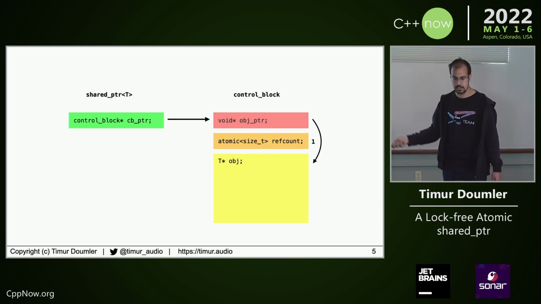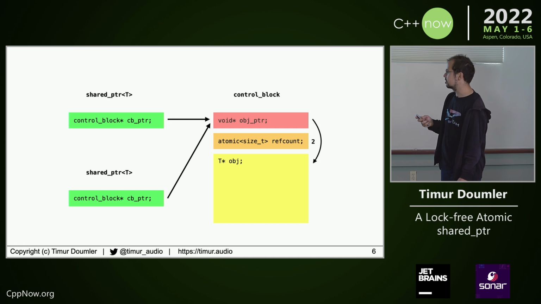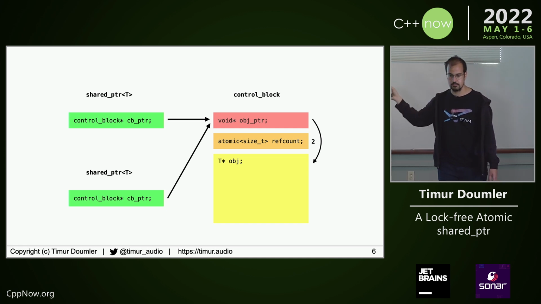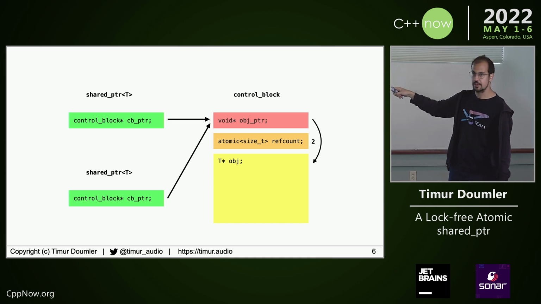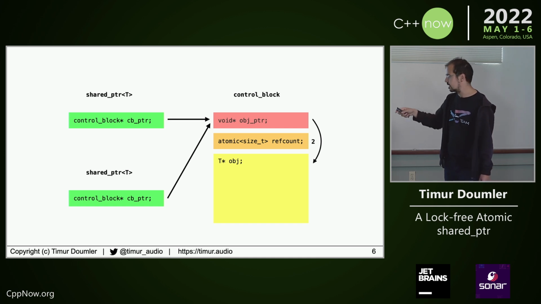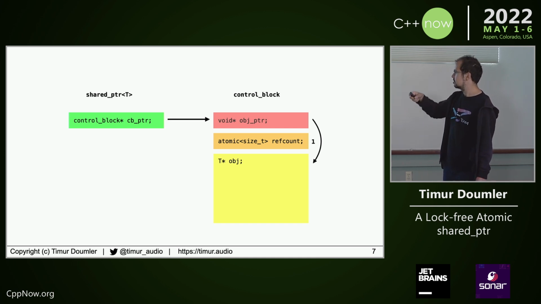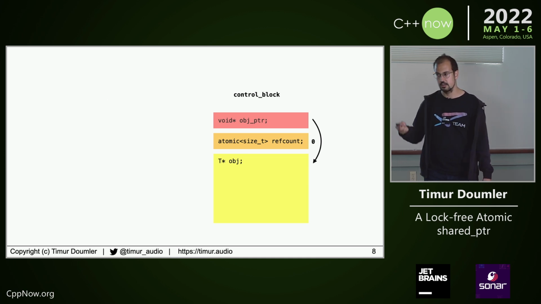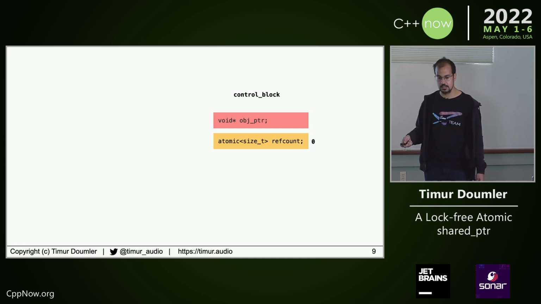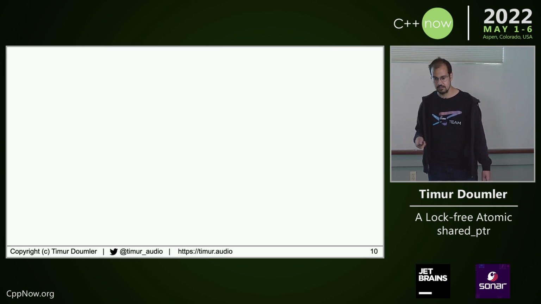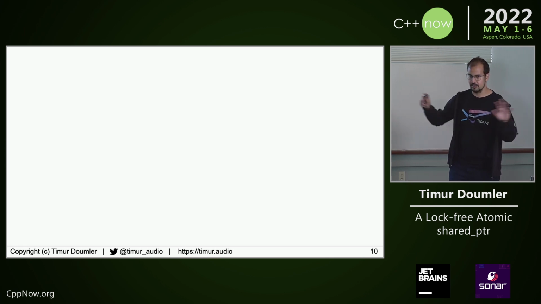Now, if you have that shared pointer and you make a copy of it, you're going to get another instance of a shared pointer, which is pointing to the same control block, right? And then if you do that copy, the ref count is going to get incremented. So you're going to have 2. If you then delete the copy, the ref count is going to go back to 1. If you then delete that instance as well, the ref count is going to go to 0. And then at that point, the object is going to be deallocated. And then eventually the control block itself is also going to be deallocated. That's how a shared pointer works, right? We all know this.